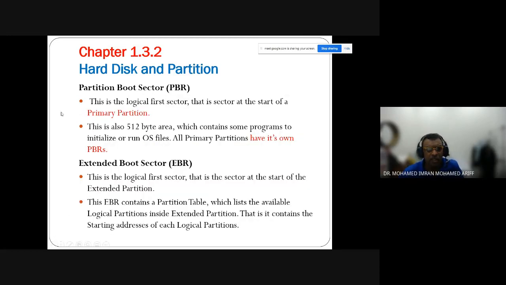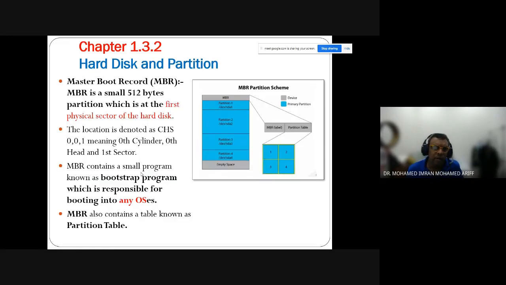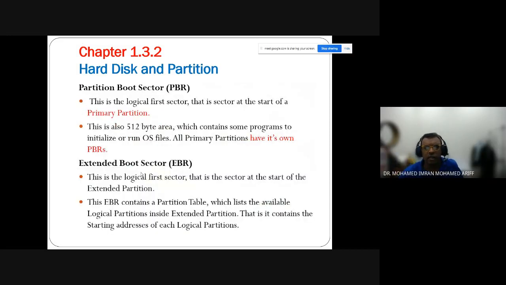Okay, so these are some certain terms: partition boot sector, extended boot sector. Okay, because now you have master boot record. Master boot record ni to keep track how many partitions. Ingat. Okay. Then you have partition boot sector. Partition boot sector ni, what is it? Partition boot sector pula is to control how many partitions. Yang memory tadi to find out how many partitions you have and all those things. Okay. Partition boot sector ni pula is located in the primary partition, the first partition. Okay. Tetapi to keep track berapa banyak partition yang dia ada. Berapa banyak partition yang ada.